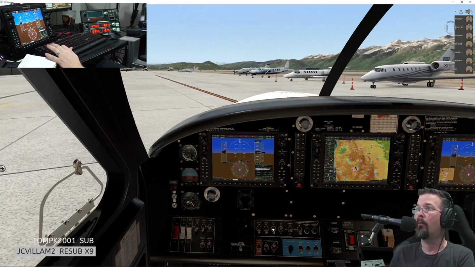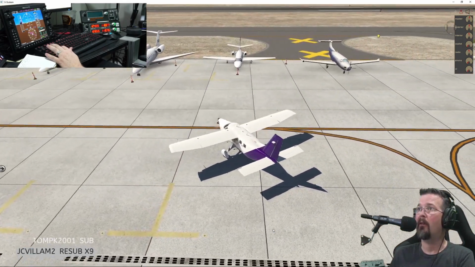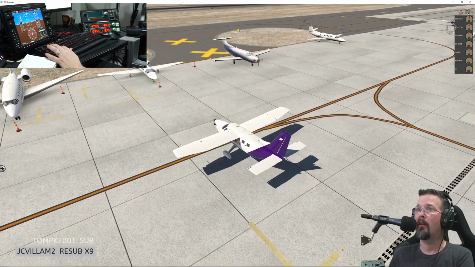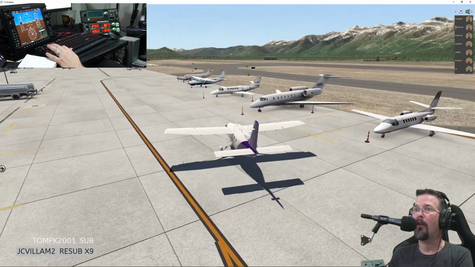Oop. Hold on. Can we get out to Alpha this way? Yeah. No, we can't. It's blocked. Yeah, I'll just go over here. That's fine. Actually, no, I'll turn down here. Yeah, we're fine.